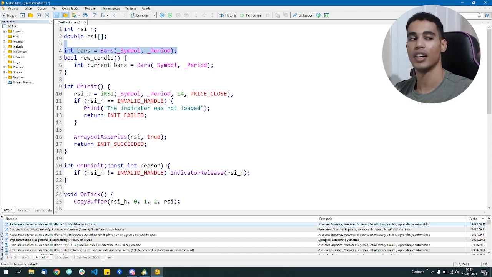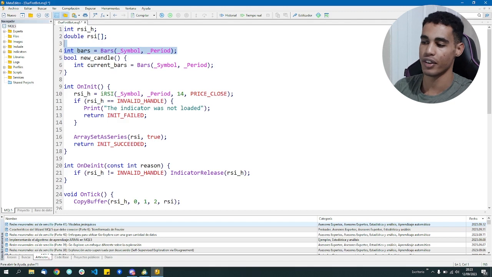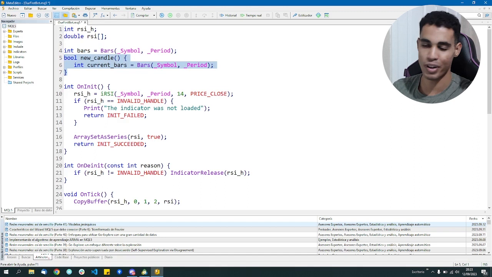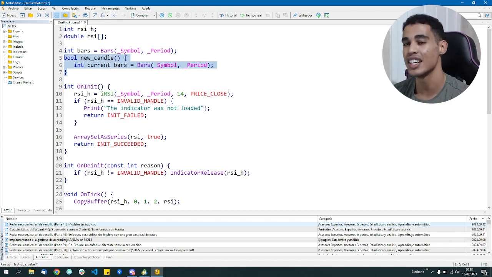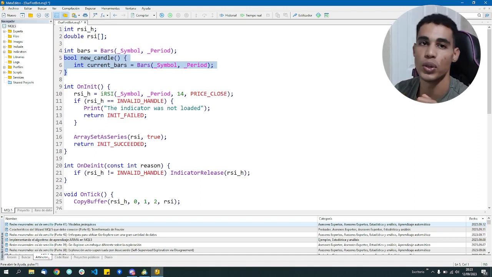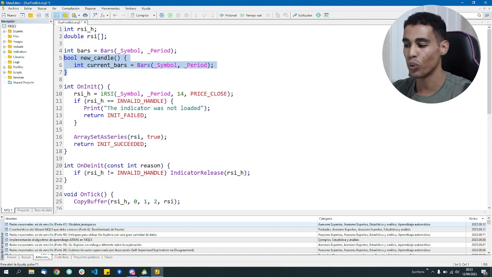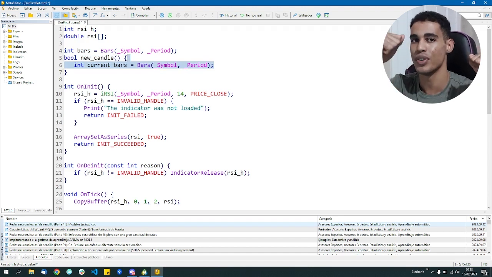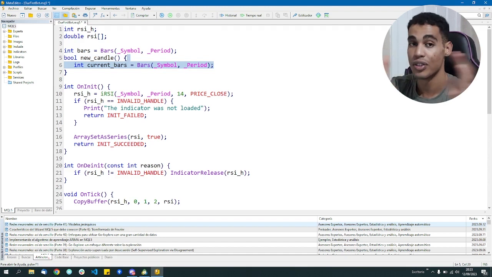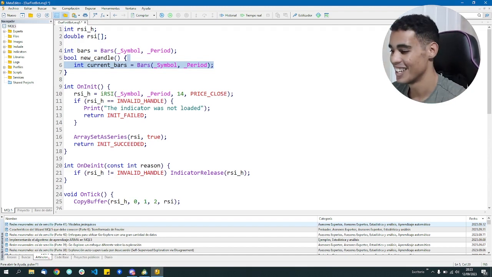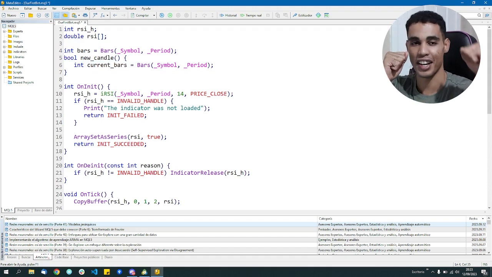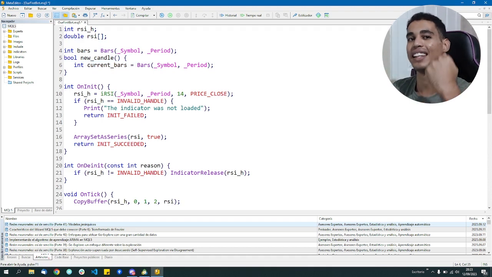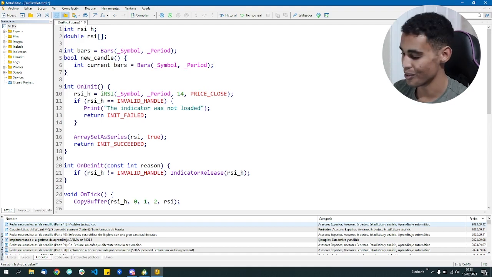So here we are going to have the previous number of bars. So for example, let's say that we have 10 bars. Okay, we have 10 bars. We call the function, this loads how many bars we have, and it says 10. Okay, since it has the same number, we are not going to do anything because we are not in a new candle. But whenever we call this function again and we check this value, it will say 11. Okay, now this value is different than this other one. So then we are in a new candle. So we have to update this other value and say, okay, now this that was a 10 is going to be an 11. Okay, how do we actually do that, guys?